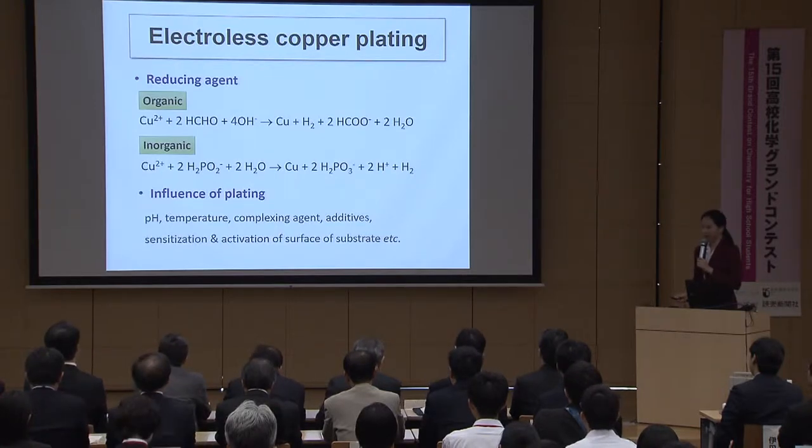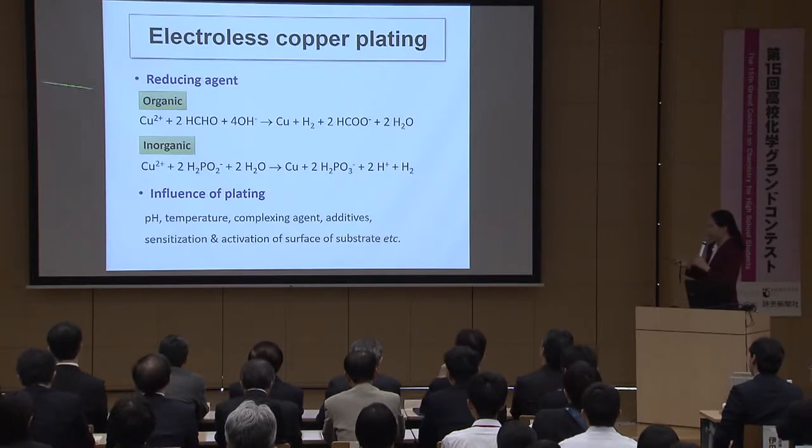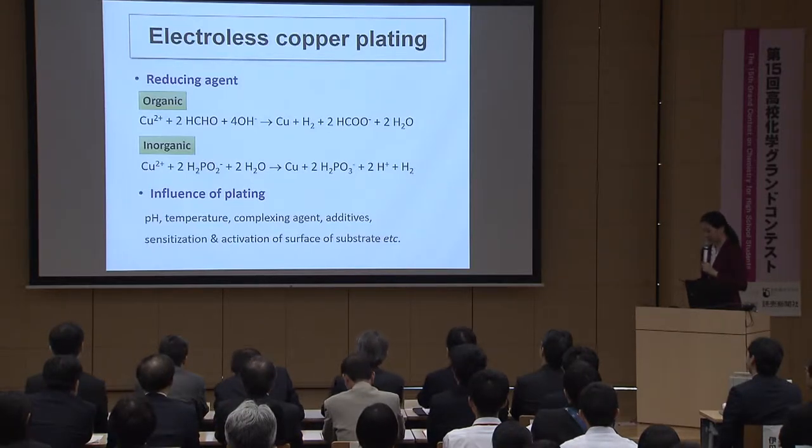And in this experiment, we use two reducing agents. HCOH is organic, and H2PO2- is inorganic. And these are the formulas of the reaction. And the influential factors of plating include pH, temperature, complexing agent, additives, and so on.